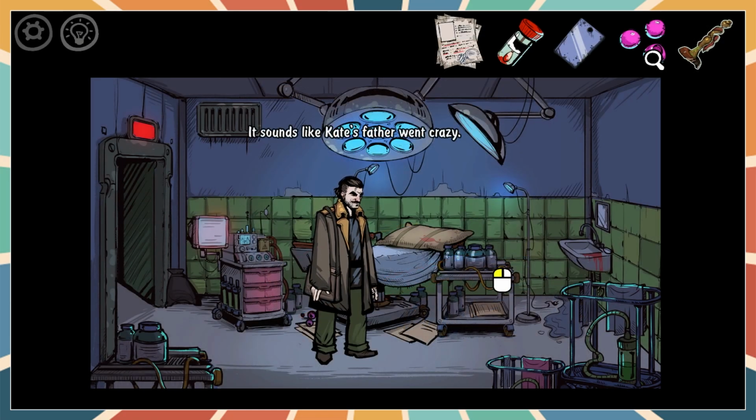Sounds like Kate's father went crazy. When the hell am I going to get the data on him from the classified archive? After the case is solved, most likely? Damn this bureaucracy. Maybe Alex is suffering from the same thing. Perhaps he's living in an imaginary world where Nika is dangerous. Did he kill her in a fit of insanity? I need to find more clues since Alex is not the only possible murderer.